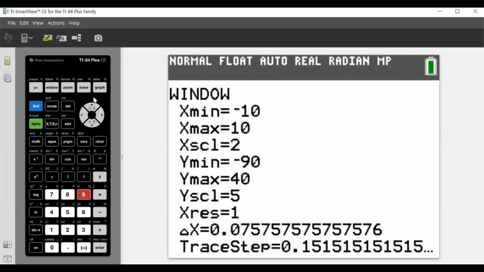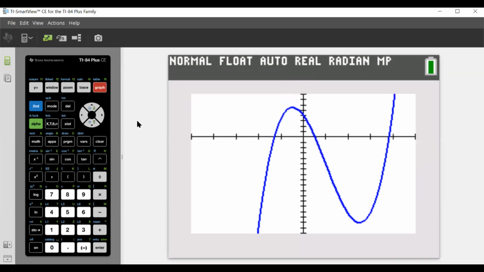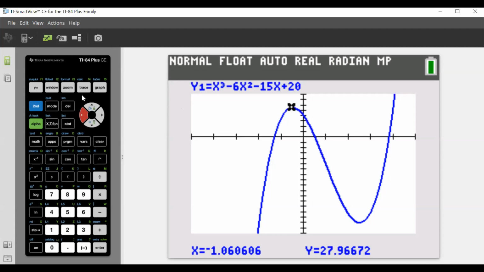So let's do a -90. All right, and so then that's kind of what it looks like, and it goes up and down. And then you just have to, on here, do a trace and just kind of work here. And at this point, there are some features in your calculator that you can use to actually find that maximum. But at this point, that's not part of what we're looking at here, because that's not how we need to do that.